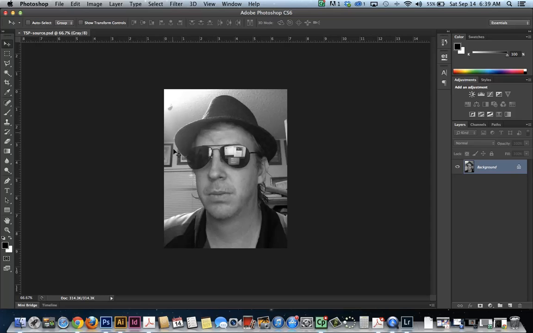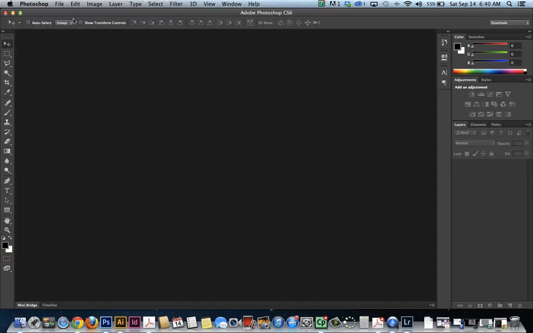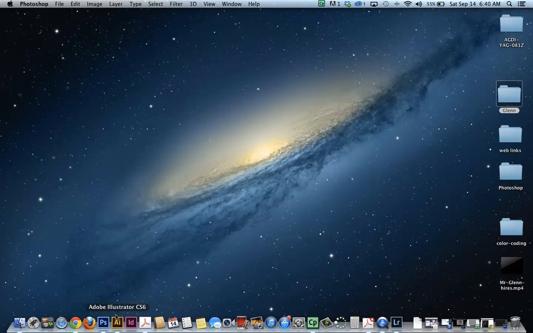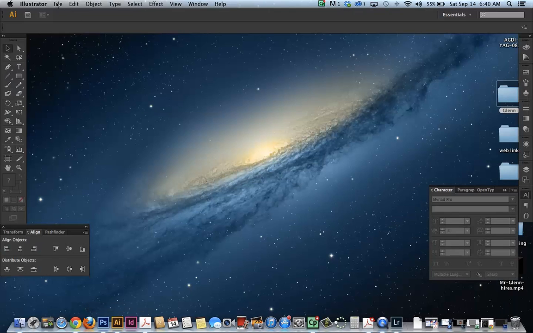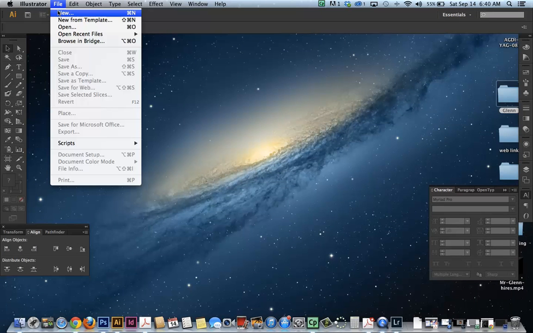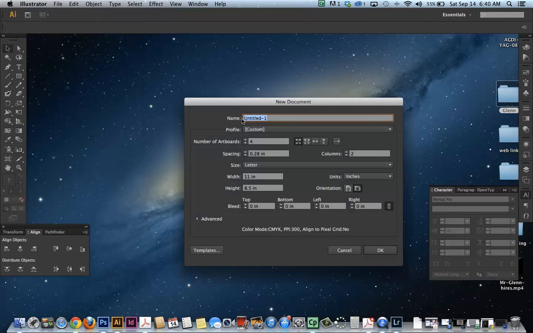I could show you some more Photoshop stuff, but right now we're going to concentrate on Adobe Illustrator. So at this point, I'm going to go ahead and close this out, minimize Photoshop, and then go to Illustrator here. So Illustrator, we'll open it up. We'll go to File, New. We want to make sure that this is letter size, and 8.5 by 11. We want to make it a portrait orientation, and for now just one artboard.